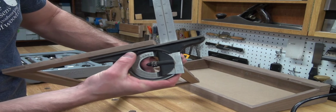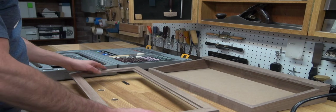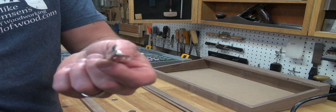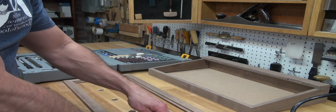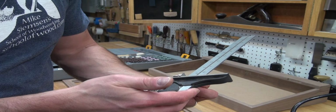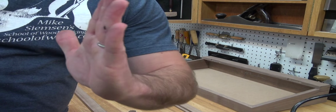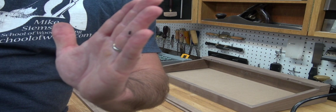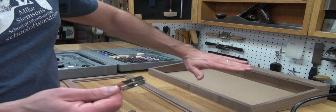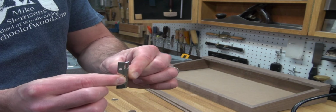If you'll recall, I have a 10 degree bevel on the top of the door, and I did buy stop hinges, but these stop hinges are designed for a 90 degree installation. These are actually set at 100 degrees instead of 90 degrees. So that gives you 10 degrees beyond vertical so that the door won't slam shut. But because these are designed for a 90 degree hinge application instead of this 100 degree hinge application, I need to get these to open another 10 degrees.